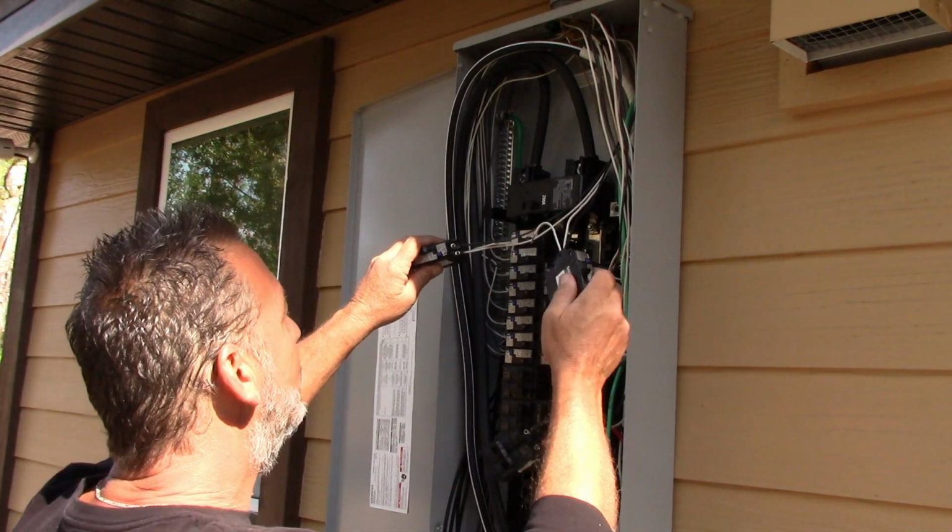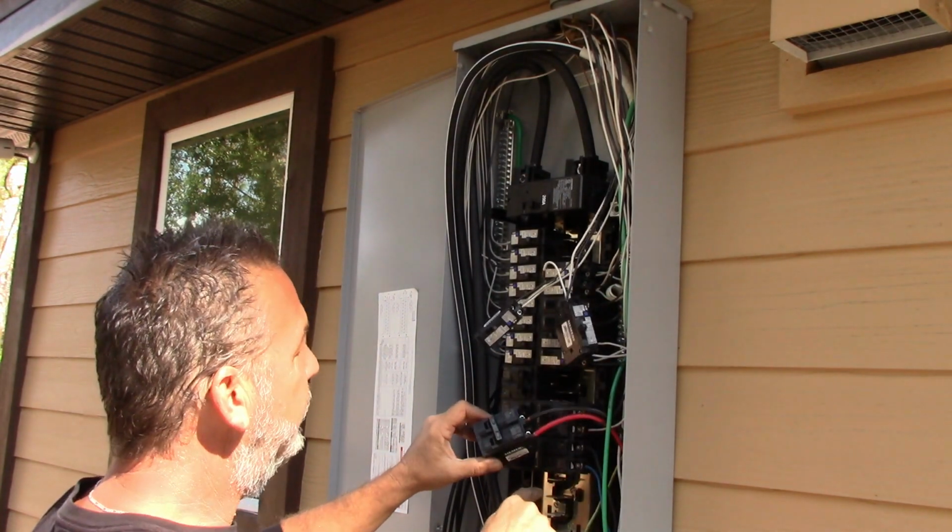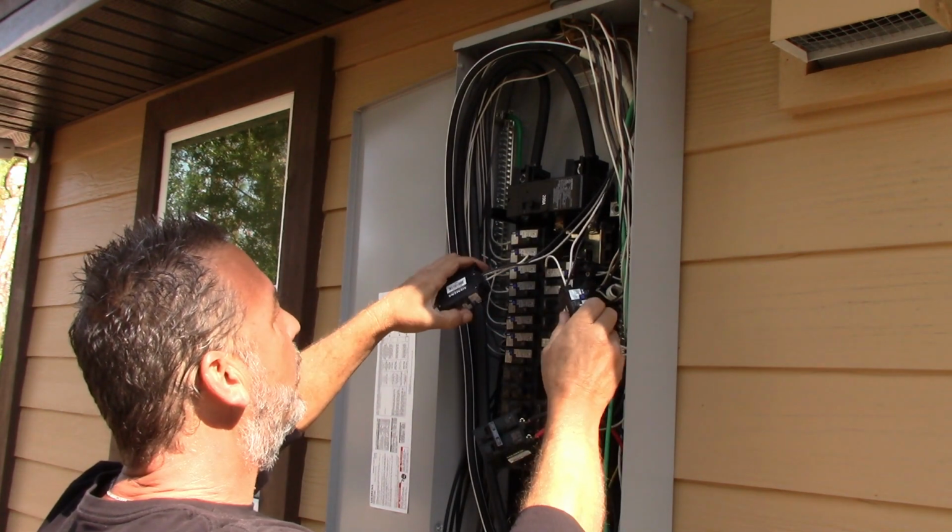All right, so I'm taking these out. I'm going to move these down. Like I said here, this is the stove breaker. I have to shorten these wires over here to move this over to here. But these are what's called arc fault breakers.